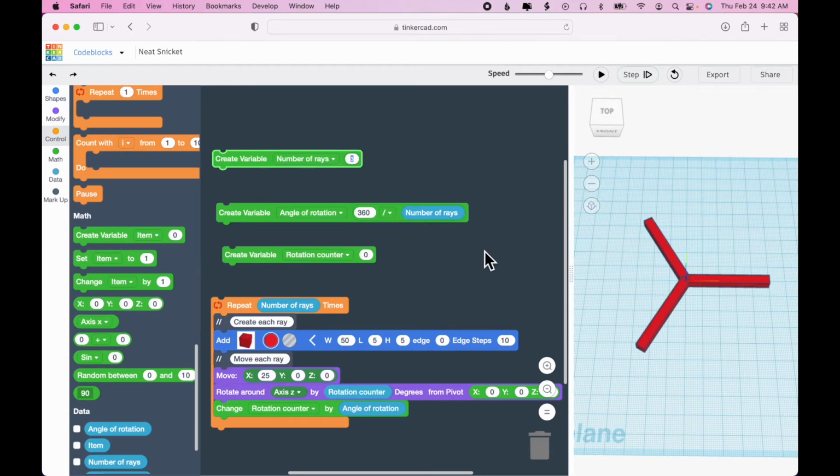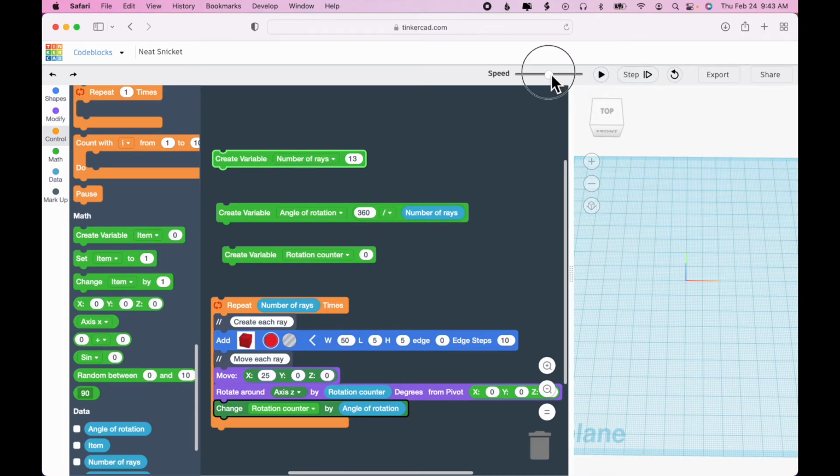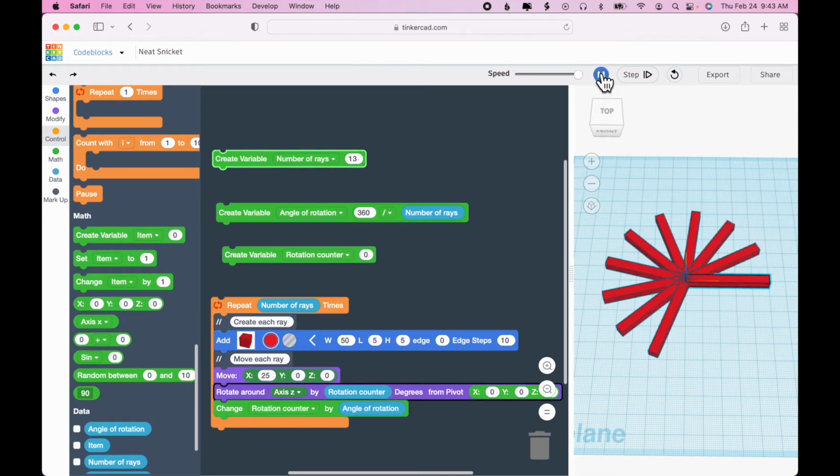And if I change it to 13 and run through the program, so you can see this is where it's running slow. So I'm going to pause it and reset. And instead of waiting for the program to run through 13 times, I'm going to knock the speed all the way up, and now I'll play. There we are. Okay.